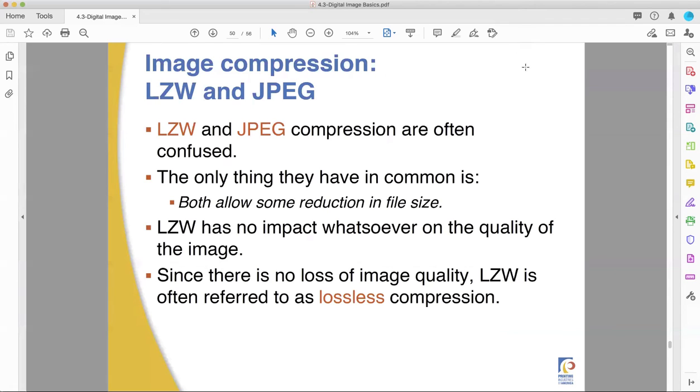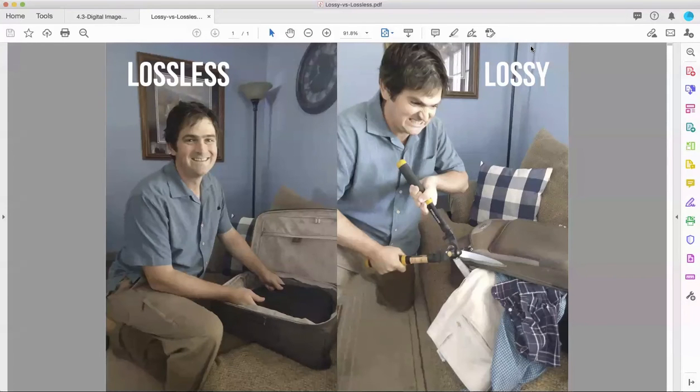JPEG is lossy compression, and it loses some things. Let me switch over so I can show you an image I made. Here's a bit of a silly picture my wife helped me make today. Thank you, Lonnie. So here's me packing a suitcase to go somewhere. Where? I don't know these days, but here's me packing a suitcase to go somewhere.